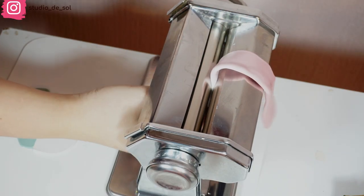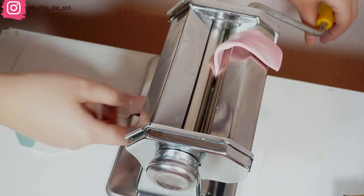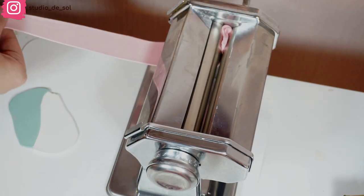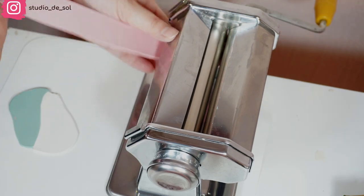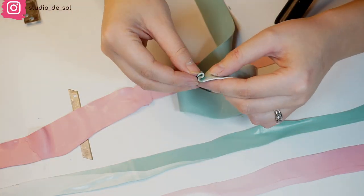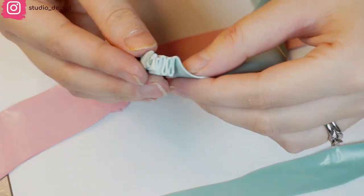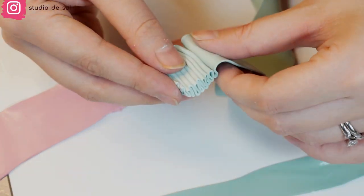After we created our gradient, now I'm making my piece into a really thin stripe, and we're going to save up the gradient. So you fold the piece, and then again I'm using my pasta machine and just flattening it on the minimum, like level one on the pasta machine. So now I have four stripes, and what I'm doing now is folding them, little by little folding it back and forth. We're going to shrink the size of the stripe.